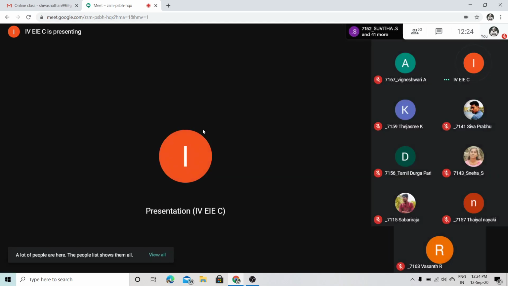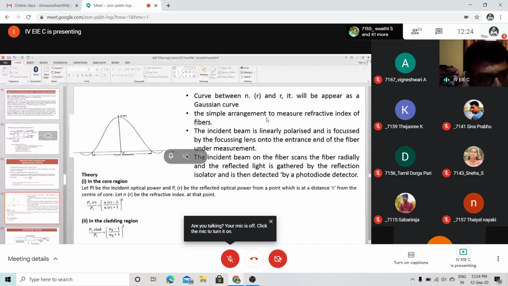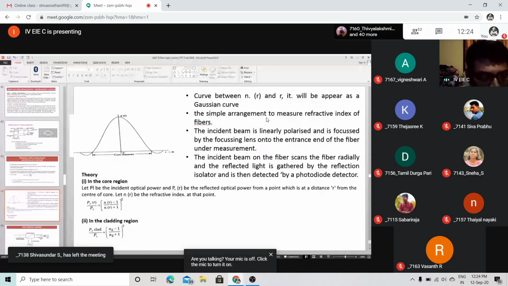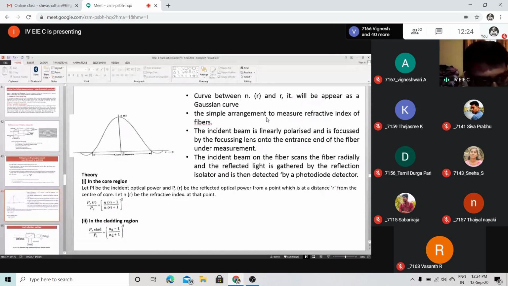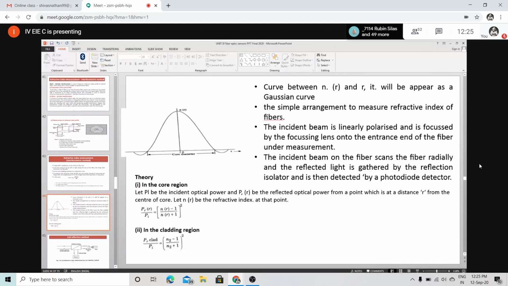Capital D into X, and you know how it is related. So these are all things that have been discussed so far. When you look at the pattern of the graph obtained, you can also analyze that the maximum value occurs at the center of the axis. As it moves along, you can find a curvy pattern. So it is quite understandable. When we go for the power distribution, the power ratios in the core region and cladding region, we might have seen these two formulas that have been shown to you. Clear?